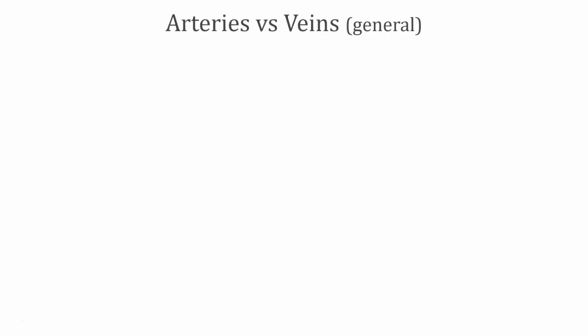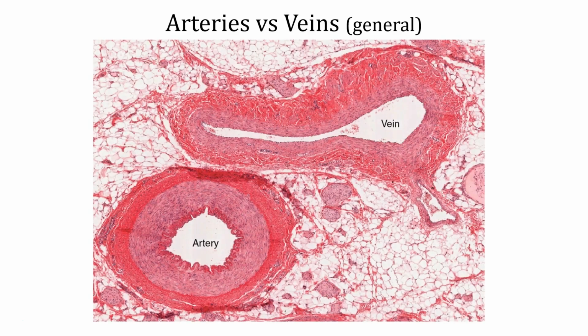Okay, so the vessels, in a real general sense, there's a difference between arteries and veins. There's different kinds of arteries and different kinds of veins, but generally speaking, they have some of these contrasting properties. This shows a slide of a vein and an artery, the cross section of them. A couple things I'll point out here is that you'll note that the artery is a little bit more round in shape, whereas the vein is a little bit more irregular. This is due to a variety of reasons.